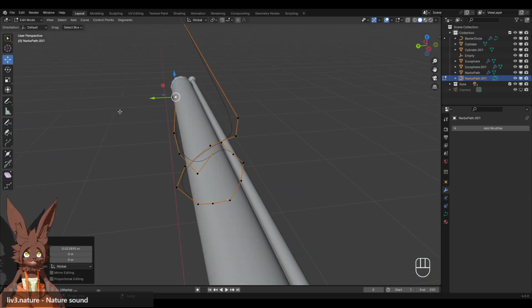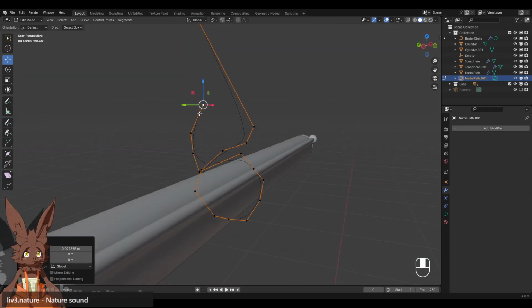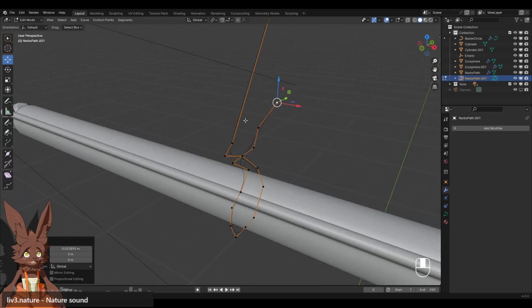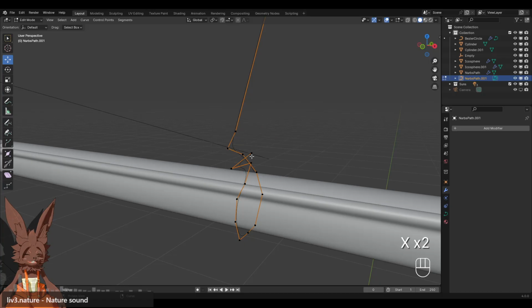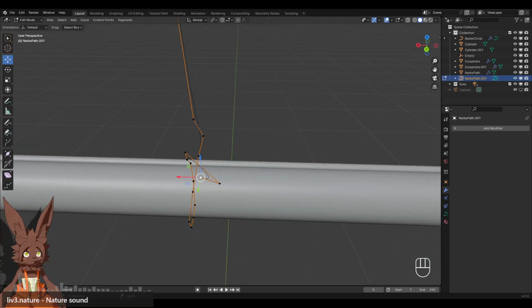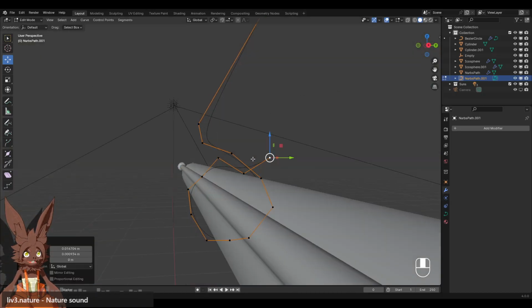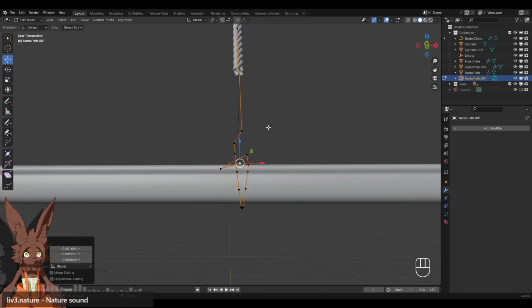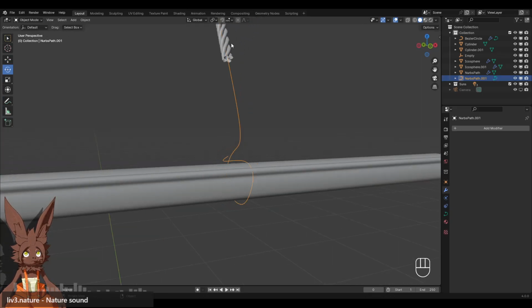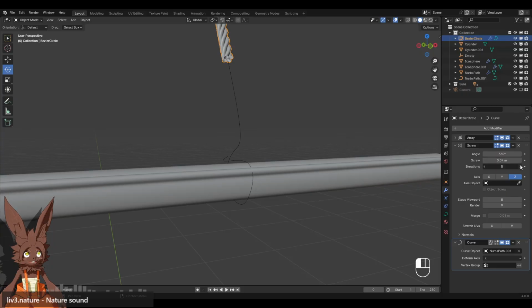Do I just want to have it tied around like that, and then possibly let me just do that, because I think it'd be easier if I didn't have things to be dragging around all the time. So like that, and then I think I need to increase this so I can see what I'm looking at.